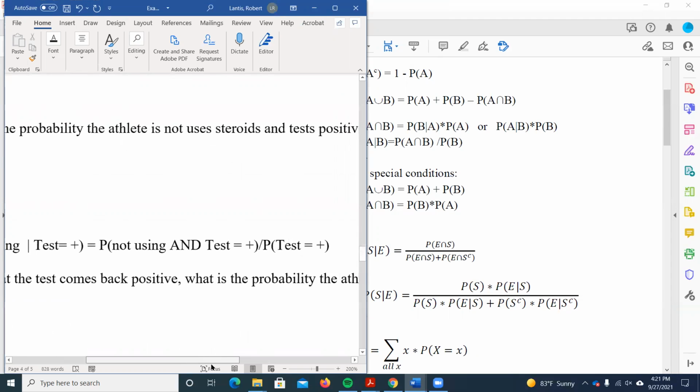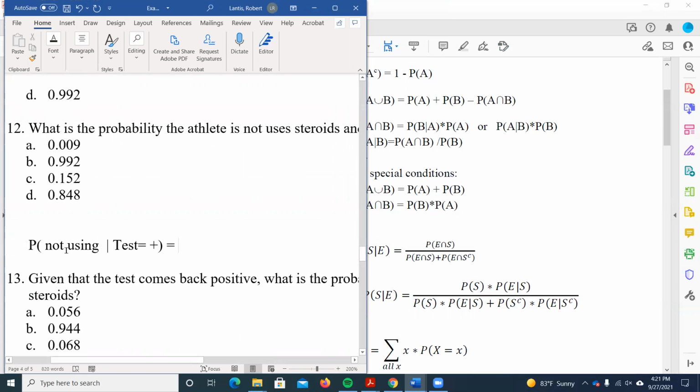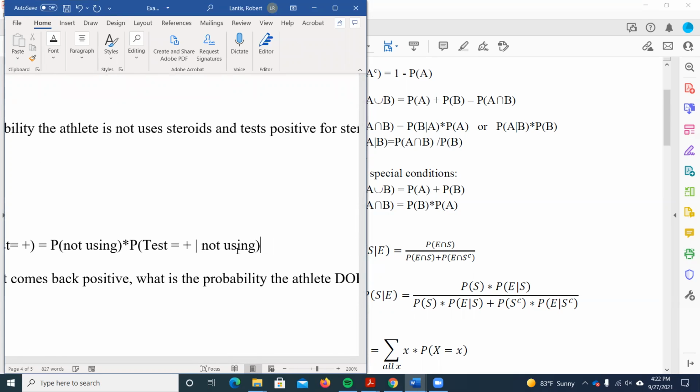Okay. So we just tried writing it out this way using the more simple formula, but we didn't have those probabilities. So what I'm going to do now is, my S, the state of nature I'm interested in, is that they're not using. The outcome of the test I see is that it came back positive. So I'm just going to write this out in the context of my example. So my S, my state of nature, was that they're not using. So the probability of not using, multiplied by the probability of E, which is that the test comes back positive, given that someone is not using, the state of nature I'm interested in.